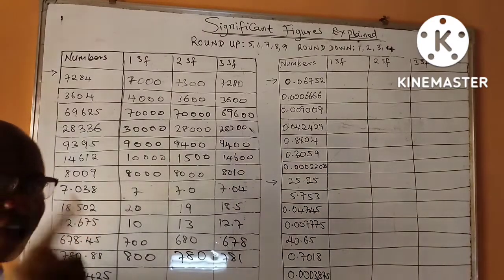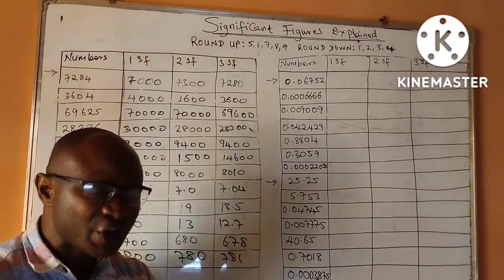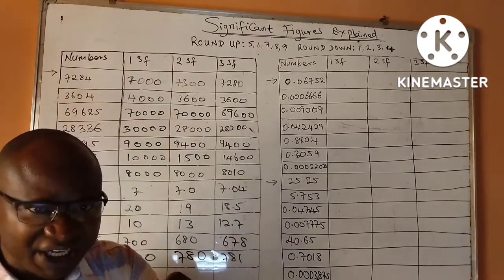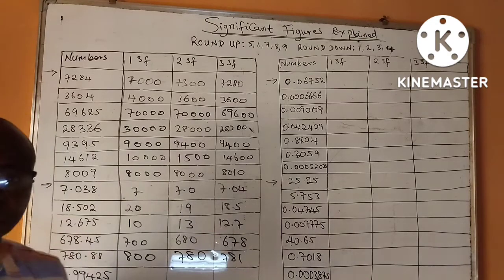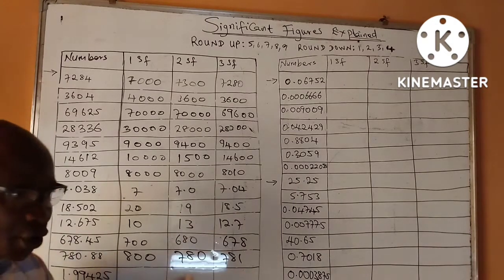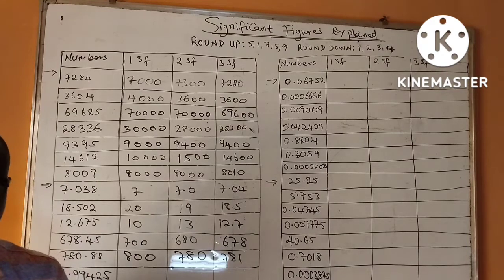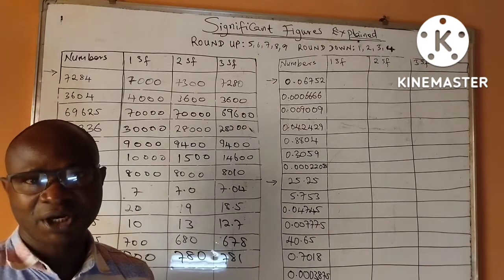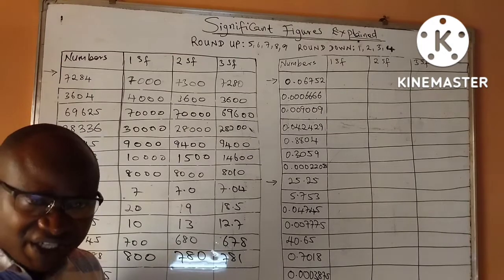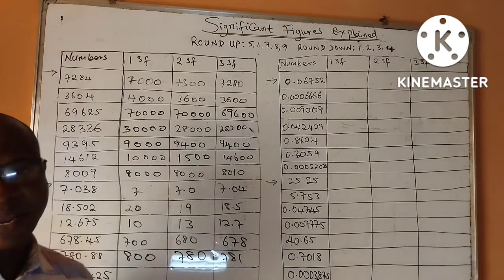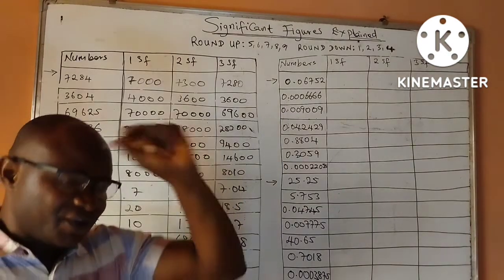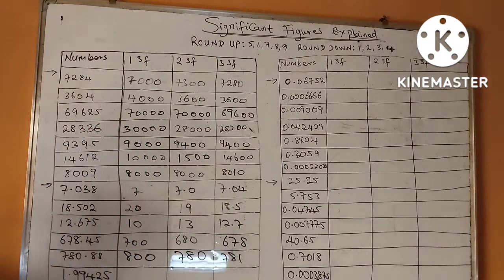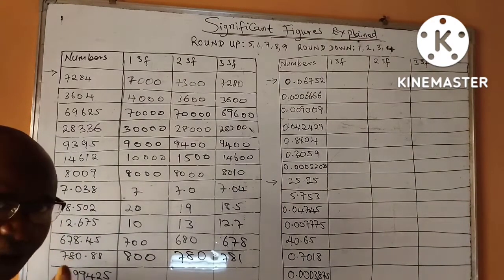This 8. Always know that after counting the number of required significant figures, check the next digit. Very important. That is the key. So that you know when to round up and when to round down. Okay? To round up is to call the next digit 1 and add it to the required number of significant figures. That is if you are asked, e.g., in this case 3 significant figures, 1, 2, 3. That is what is required.